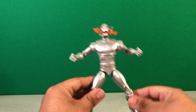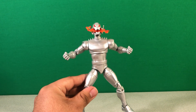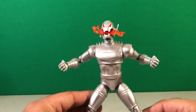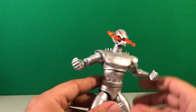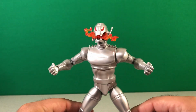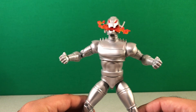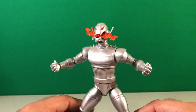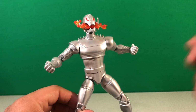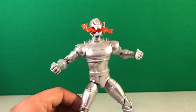And as soon as this was announced, I was like, I need an Ultron for my shelf. He's one of my favorites. When I think of an Avengers villain, I think of Ultron. So freaking cool. The articulation on here is amazing. The accessories he comes with, I think a few alternate hands, but this is a badass figure. I actually had him on my MCU shelf instead of my MCU Ultron. Like, see, this is what you should have been. This is what you should have been.